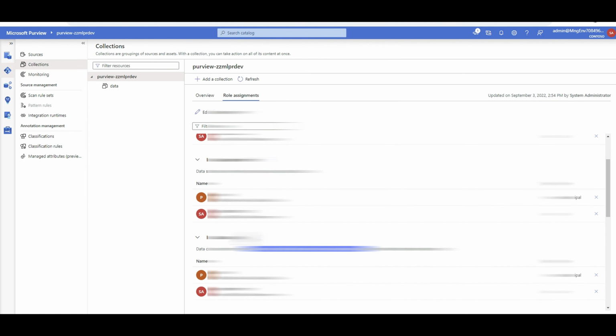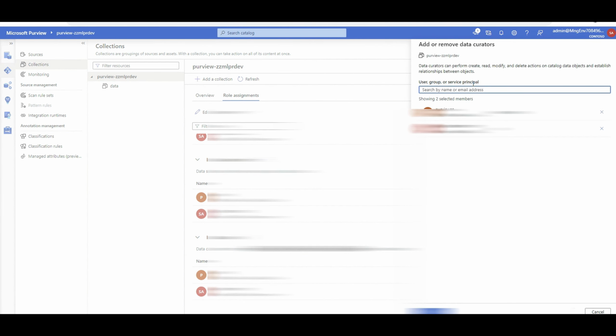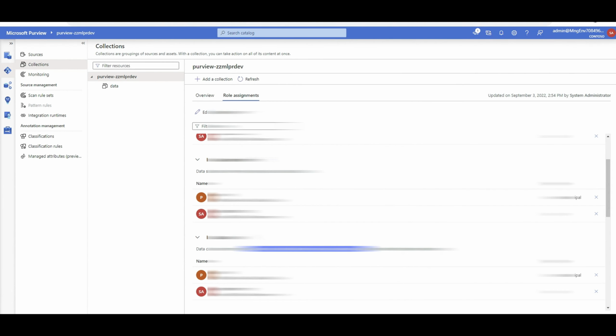So the same thing, click on the plus sign here, find the name of your service principal, click on OK, and that's it. Now that service principal we created has access to the REST API with proper permissions to create our machine learning lineage when we code in machine learning, regardless of whether you are on Synapse or Azure Machine Learning or anywhere else. That's all. So what is the next step?